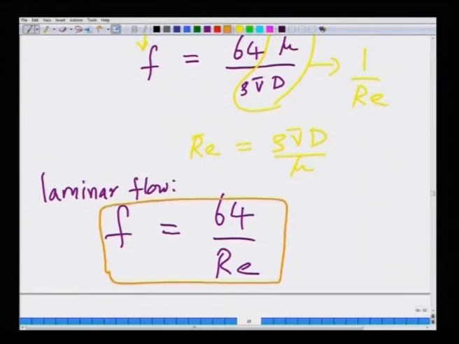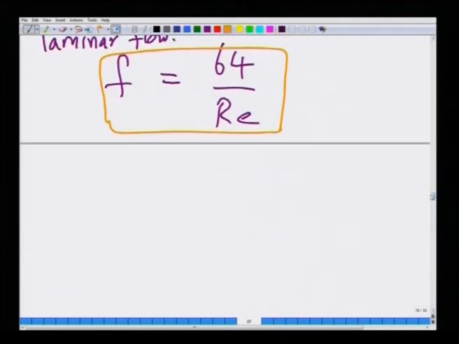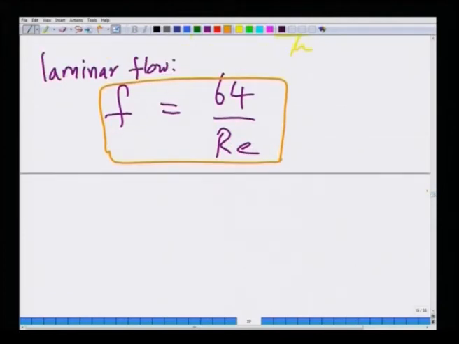This is not a new result. This is merely a restatement of our old result for how the pressure drop and flow rates are related for laminar flow, which we obtained by solving the Navier-Stokes equation after making suitable assumptions. Now, we are merely repackaging that result in terms of the friction factor. So for laminar flow we know what the friction factor looks like: it is 64 by Re. Now, I want to make a comment on the definition of friction factor.